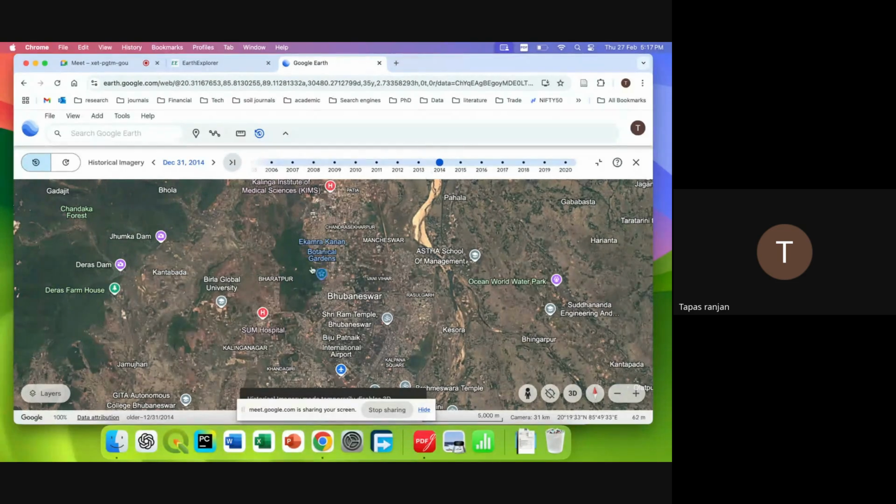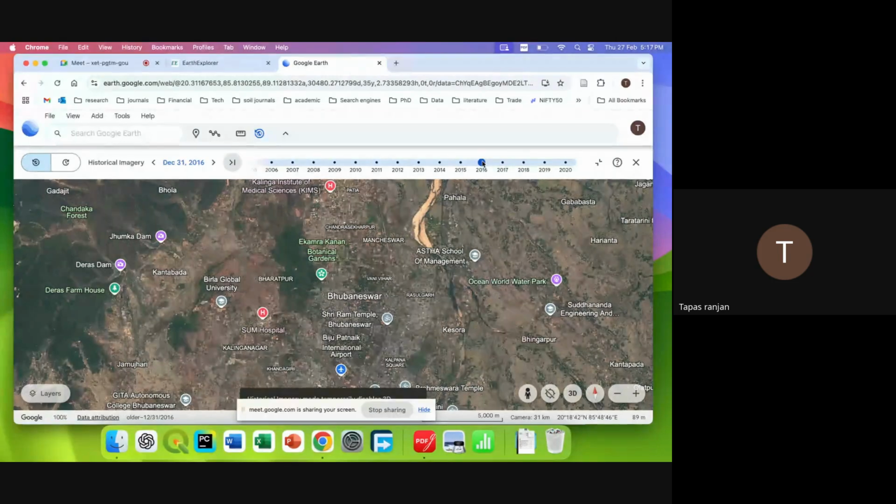Okay, so now you can clearly see the built-up areas are increasing with each year. These are all the built-up areas of the Bhubaneswar region, and it is slowly and steadily expanding outwards.